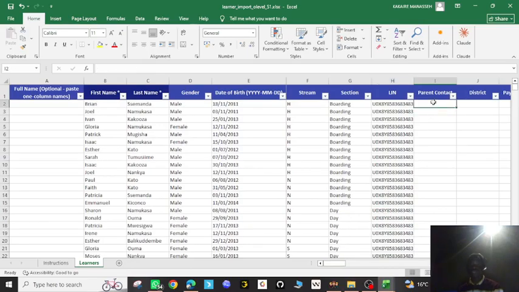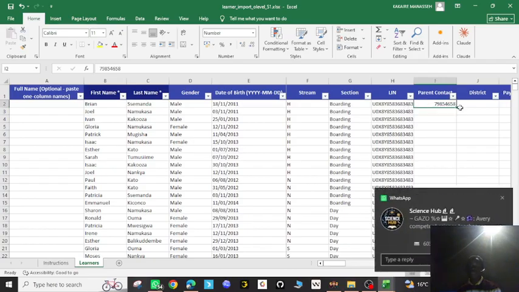So you have contacts. In case you have numbers of parents, you can enter them from here. I think you can even print this blank and then give it to your students so they can fill in, and then you just enter that data here.